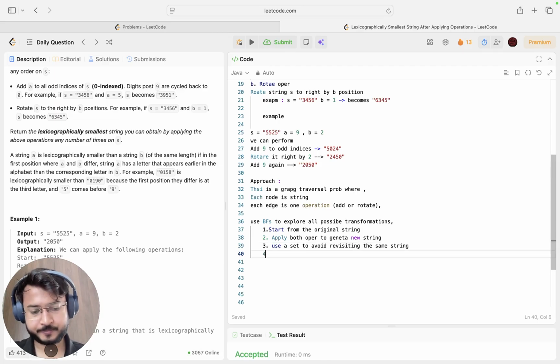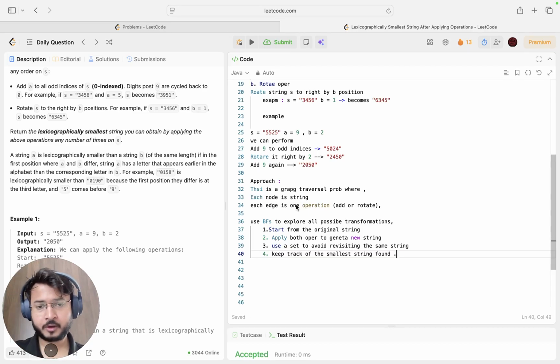And then, in the last step, we will keep track of the smallest string found. So these are the simple four steps.